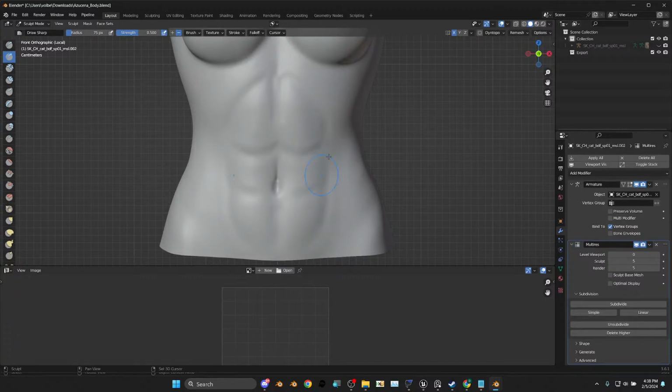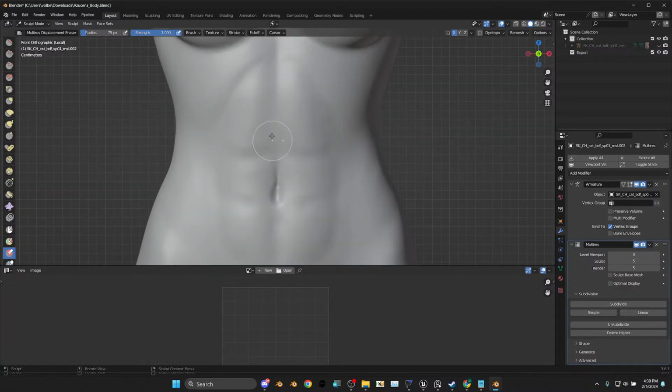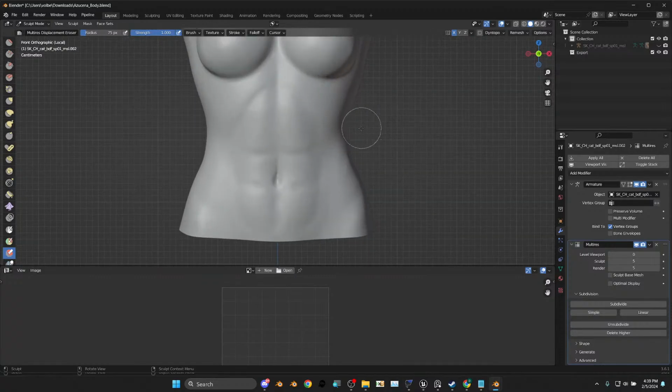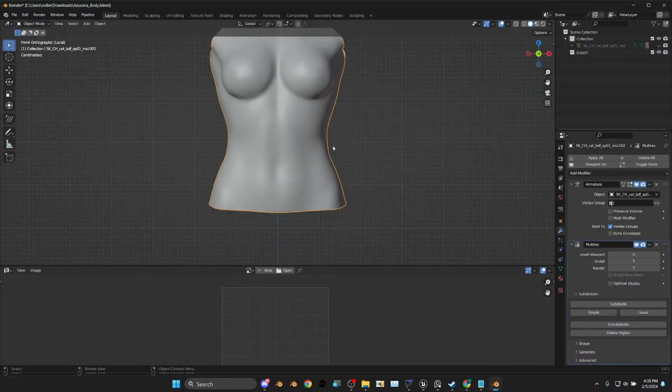Smooth. And there's another brush you could use to help with this. Like say this is split up here, and maybe I don't want that split. I can go down to the Multi Rez eraser and erase that area, and it will just take the things that I've done and get rid of them. Right? Like look at that. Cool. All right, like maybe I did it too much. Here we go. We got some really rough abs going on. Right, and we're just doing a little bit of Multi Rez. Okay. But so I got some ab definition there.